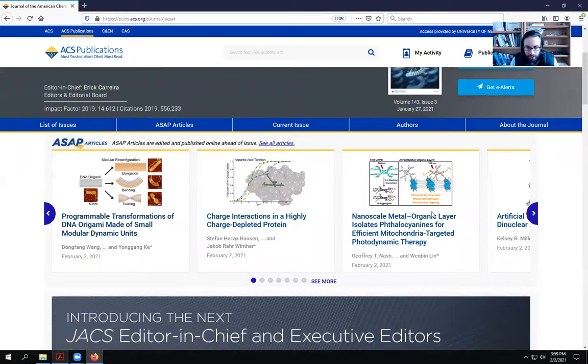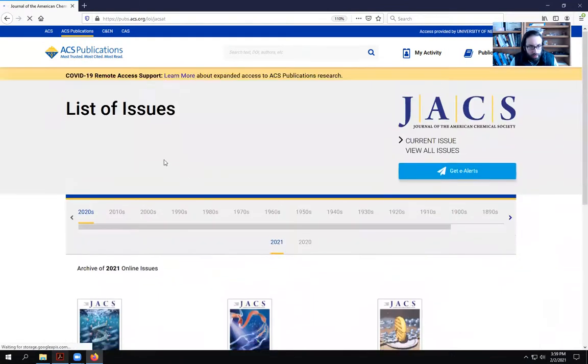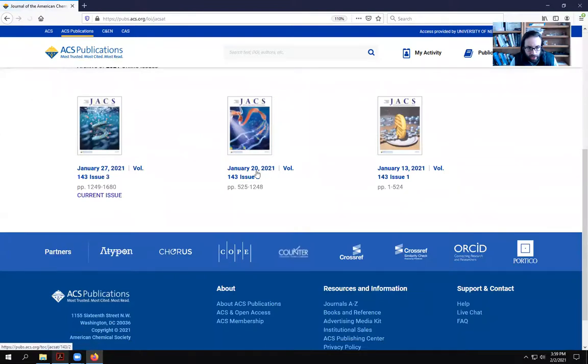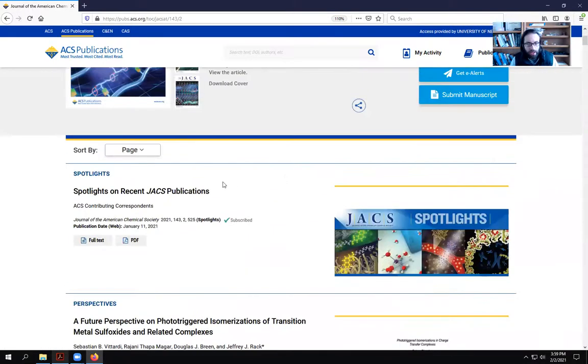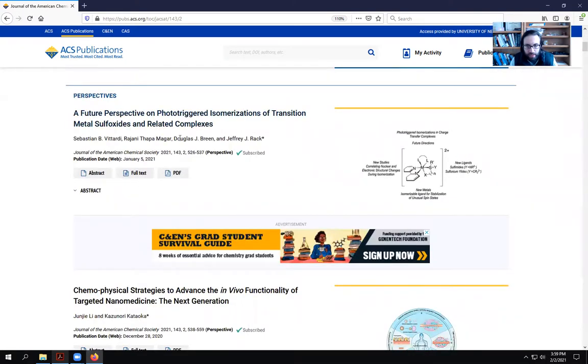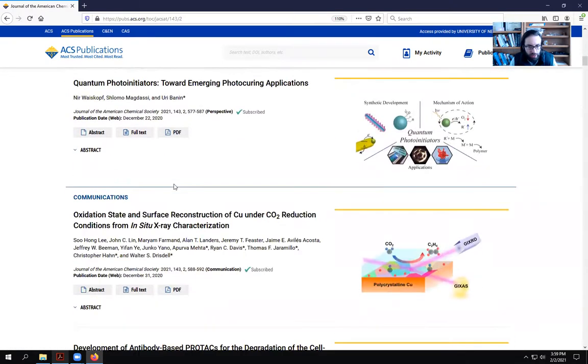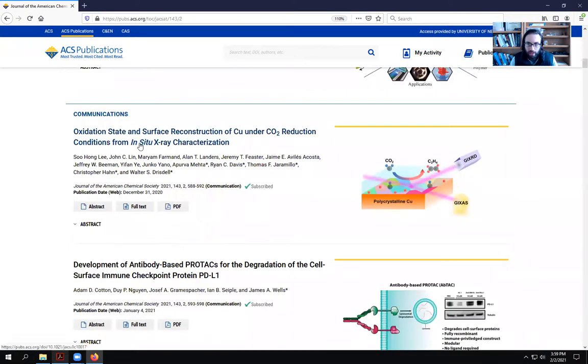Well, I'm just on the Journal of American Chemical Society website. I'm just gonna pick a random issue here, and we're gonna look. You'll see an issue has different types of articles written in it. One is spotlights. That's just advertising their work. You don't want that. Perspectives. That's like people's opinions about things, science opinions. You don't want that. We want original research. Communications. We want original research that's in the full paper format.